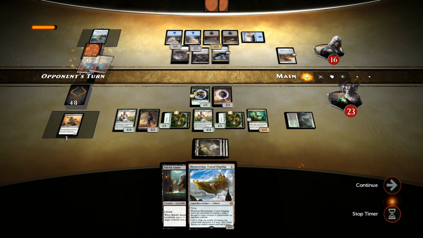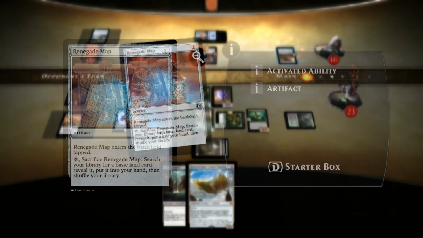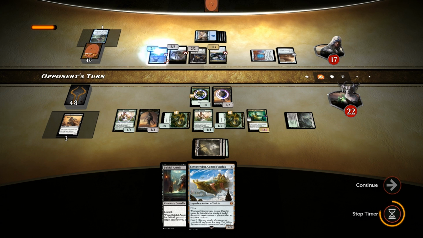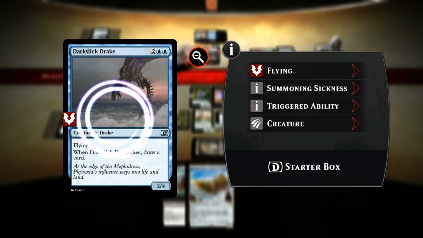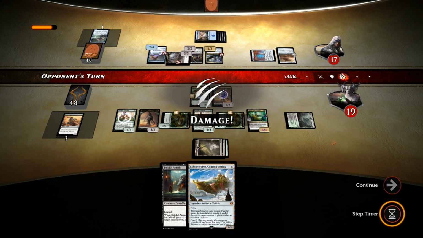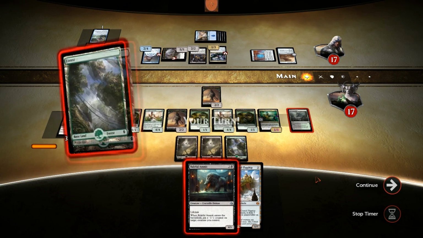Renegade Map, that's fine. And a Darkslick Drake. Opponent drains us for 1 again. So it looks like the opponent has a blue-black flyers deck of sorts with defense on the ground and then flyers to get the job done. So if we can find a land number 5 for the Skysovereign, we'll be in a good spot. There we go.